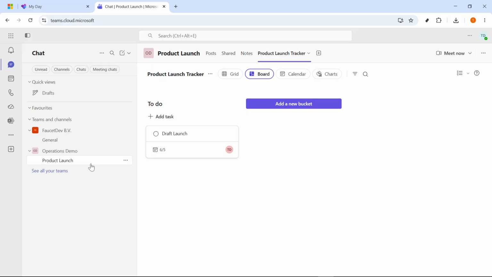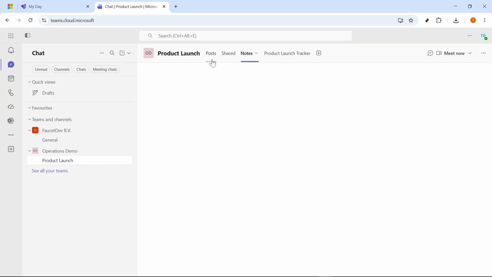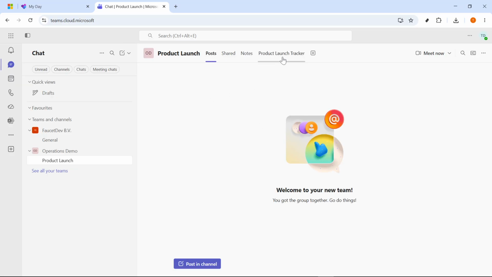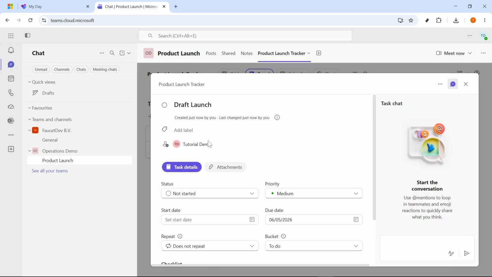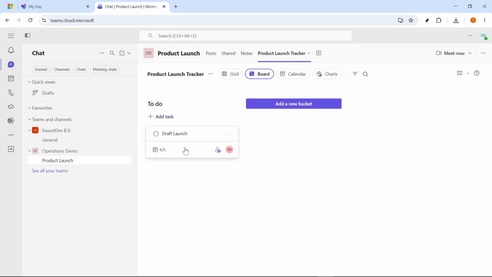At this point, your Teams channel now has a Planner tab with a basic plan named Product Launch Tracker. The Planner board shows a task named Draft Launch Announcement, complete with an assignee and a due date. This confirms that Planner is working directly inside Teams, right where your team already collaborates. Everything is now connected in one place, so tasks, owners, and deadlines all live alongside your channel conversations.